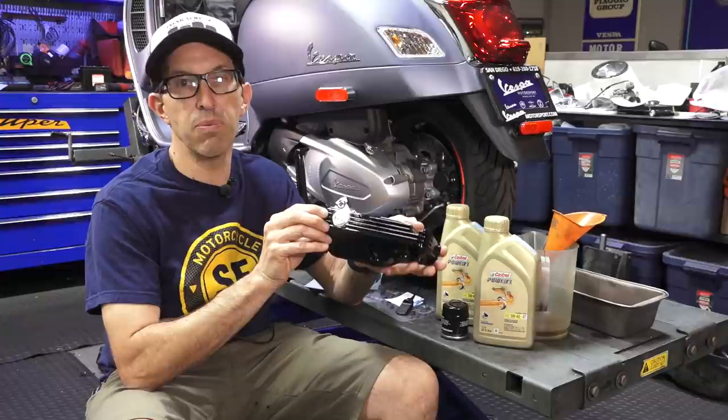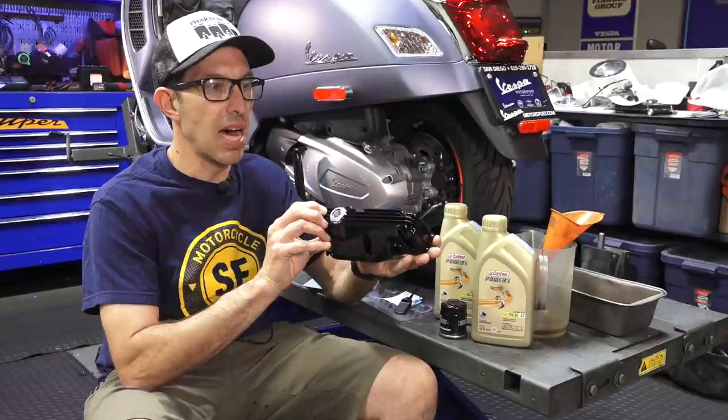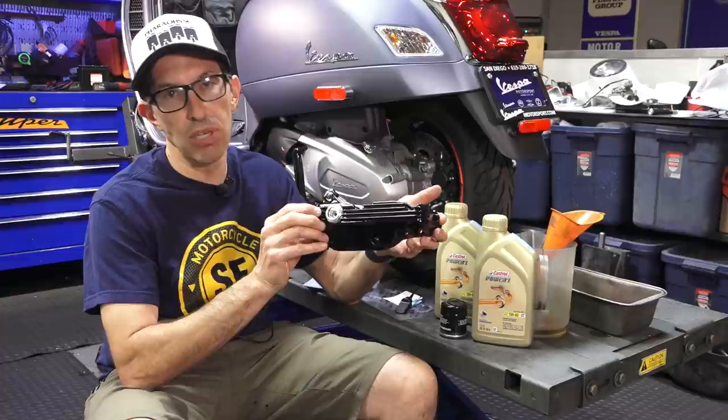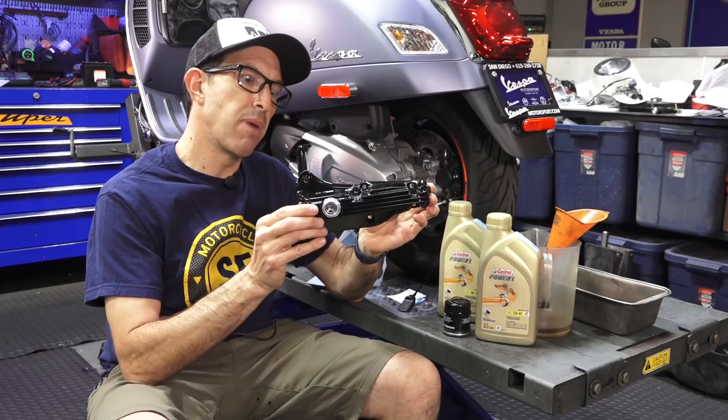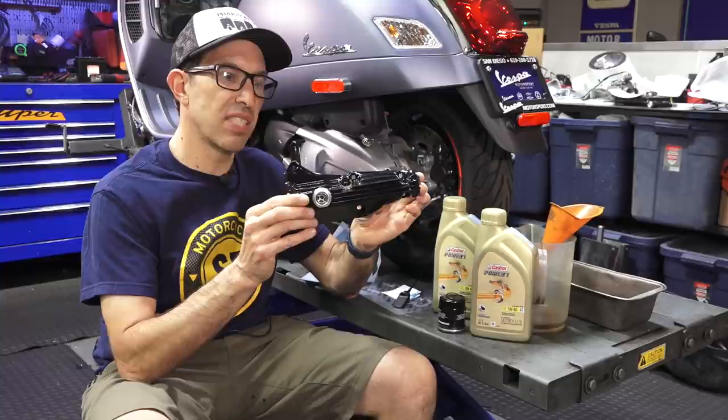The perfect time to put a product like this on your Vespa GTS 300 HPE would be during the first service, around 625 miles or 1,000 kilometers. These are available in powder-coated black or natural aluminum finish — the natural aluminum is a bit cheaper. Here in North America we sell these on ScooterWest.com. The part number is the OEM part number for the standard oil pan with the suffix SG — so 875-908-BK-SG for sight glass.